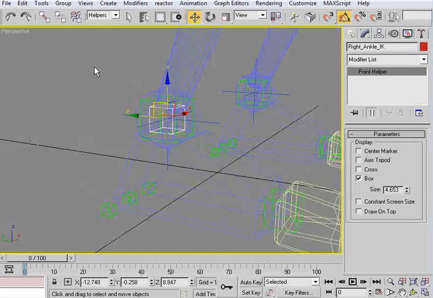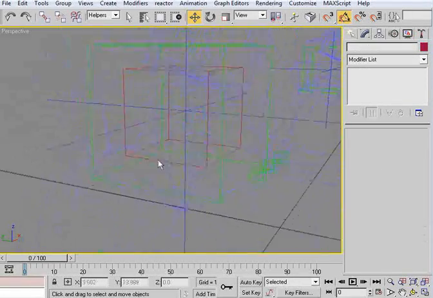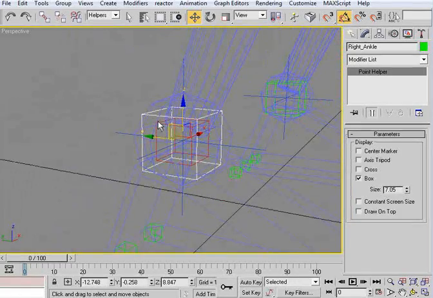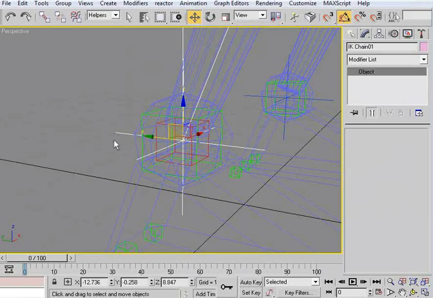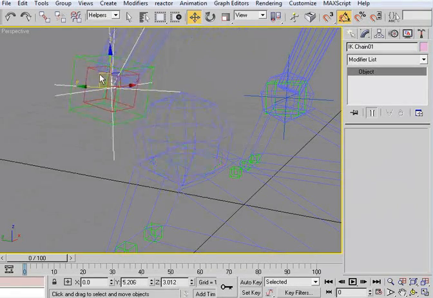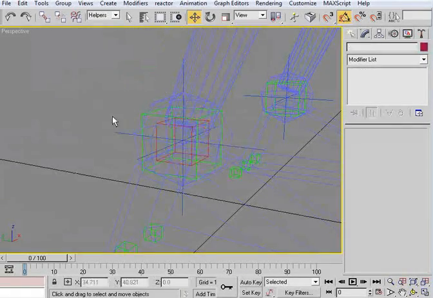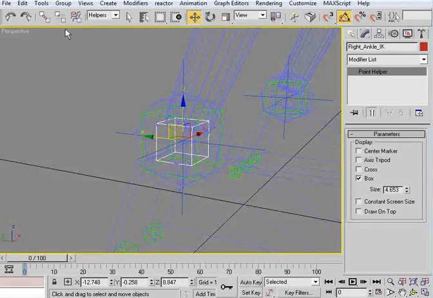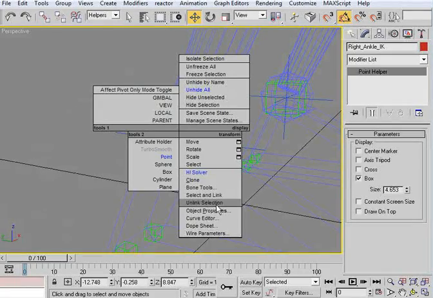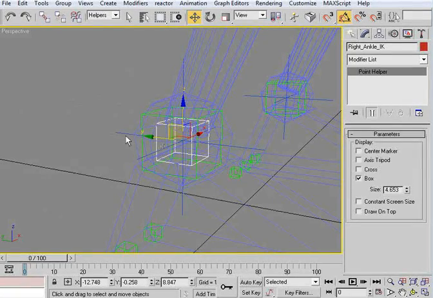Okay, the way that this is going to be linked is this point, which is the base of our foot, so the shin. This guy is linked to the shin. It's a part of the chain. Then we have the IK, which moves everything at the moment. But what we want, I'm going to click on this guy and hit unlink selection, or we can get it from here if you did that with me.